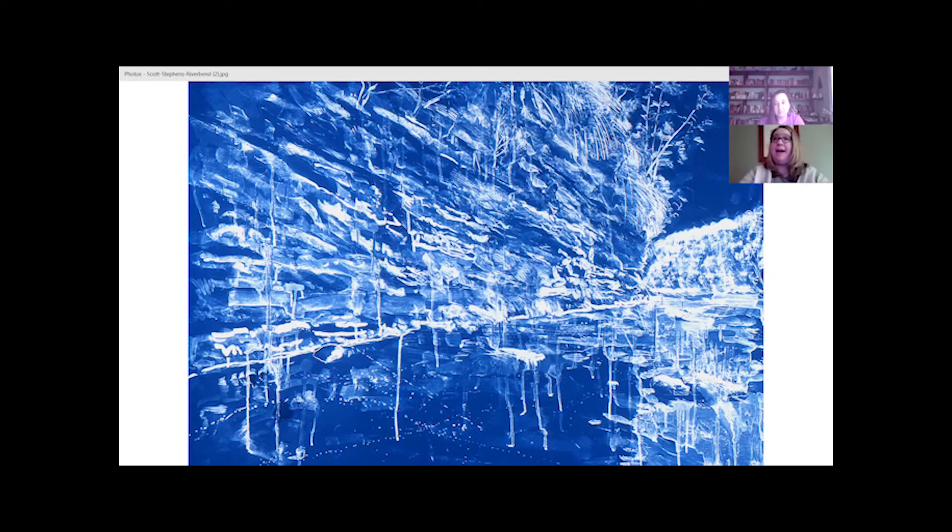Fun fact — this is actually a real river that exists. It's the Sipsy River, located in northern Alabama. I have only lived in Alabama for three years, but it has never been cold enough here for a river to ice over. Not to say it's never happened, but since I've been here, it just doesn't happen. So it's actually not meant to be icy. The reason it looks icy is because of that color palette — the blues and the whites — and that color palette is created because of the type of artwork it is.